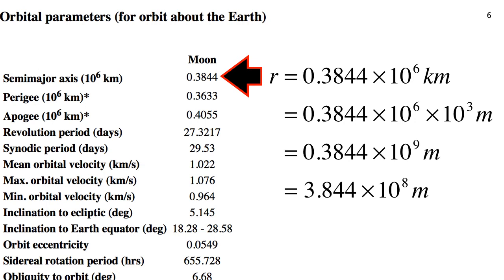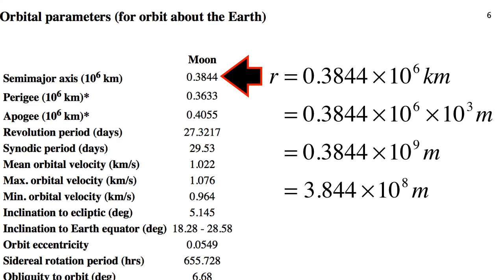this second or the third line down, 0.3844 times 10 to the 8 or times 10 to the 9, you could put that in your calculator, okay? And your calculator can handle it. The only person that can't handle that is a math teacher that's pedantic about scientific notation. They would say, oh, no, that's not scientific notation, because it's 0 point something instead of a whole number up front.